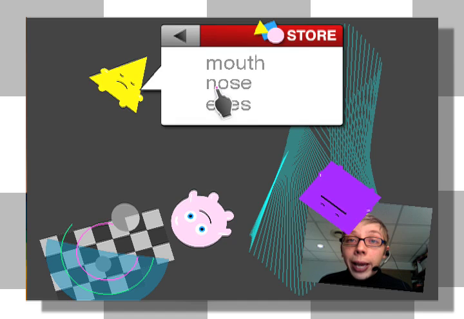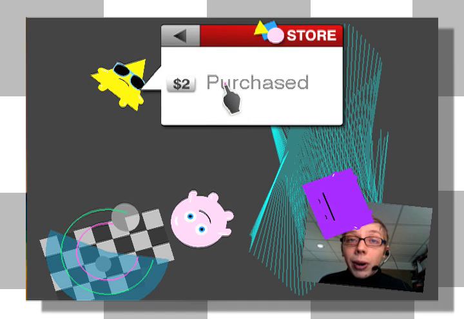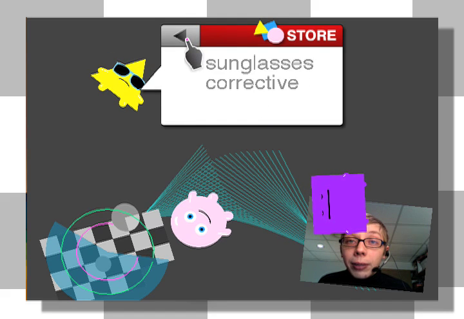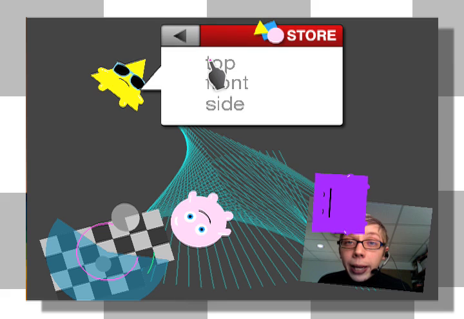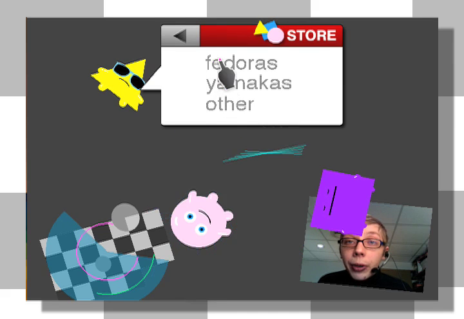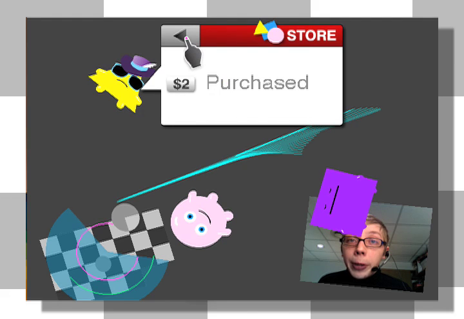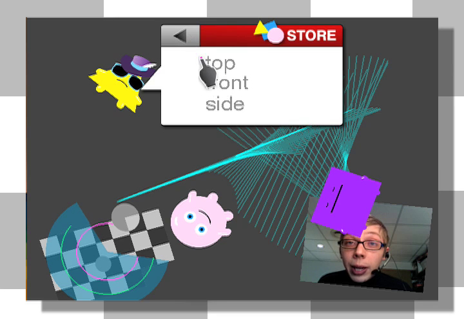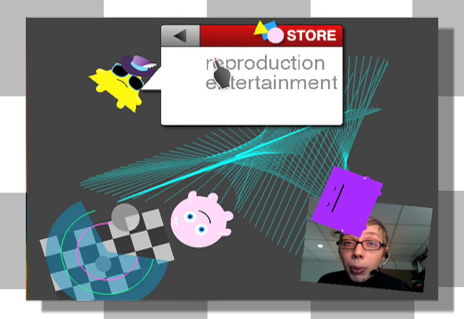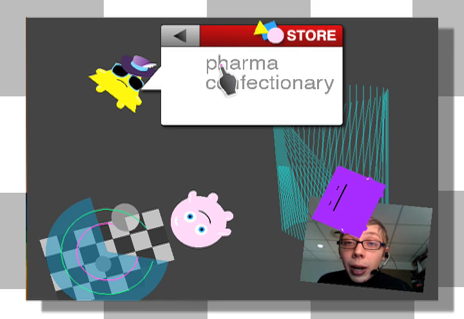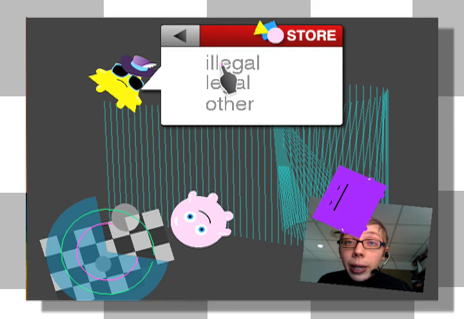Now, the first thing I want to get here to gain influence over our circle is going to be a pair of sunglasses. This is going to give our triangle the cool confidence he needs to approach the circle more effectively. The second thing I'm going to get here is going to come in the form of a top hat, fedora, feathered fedora. It's all going to become clear what we're after here. Again, we're trying to gain influence, trying to gain the upper hand over our circle. And now the next thing, and most important, is going to really give us that sort of uninhibited access to our circle and that real influence.